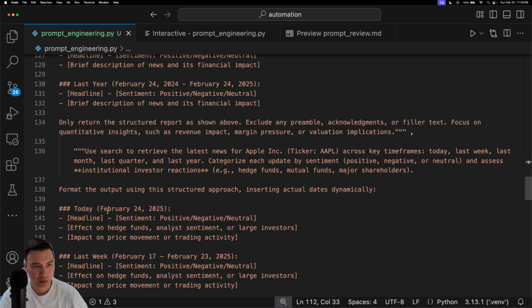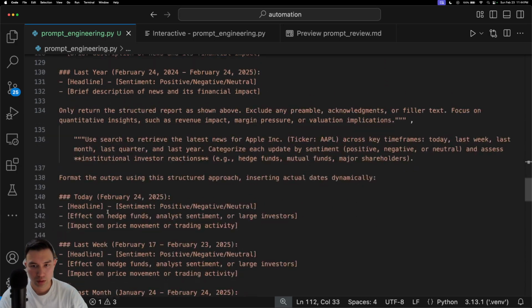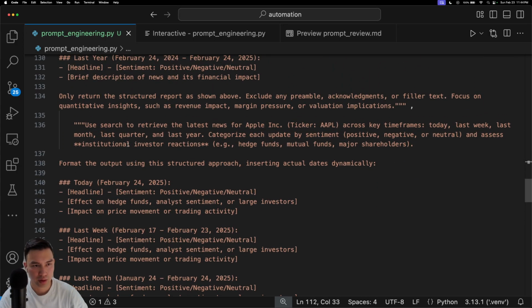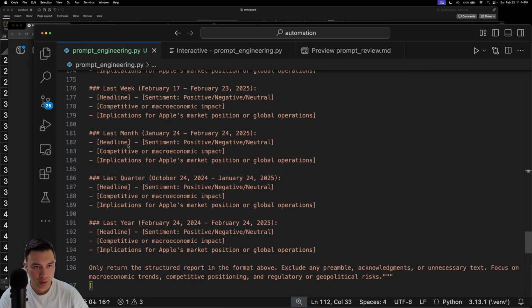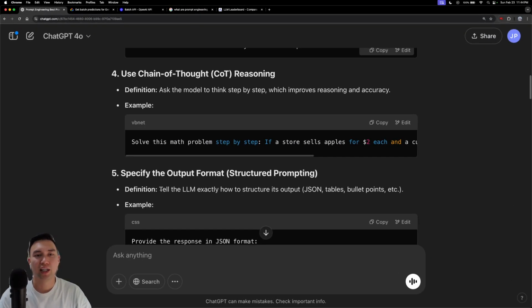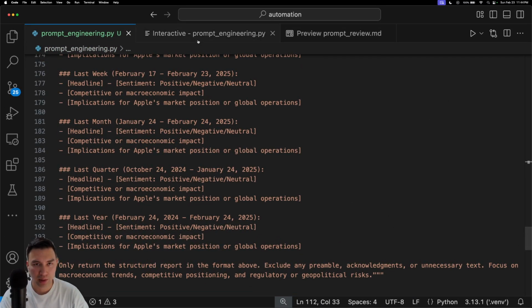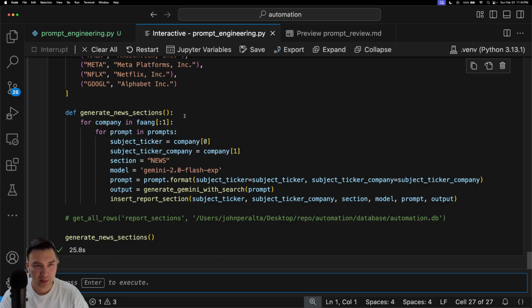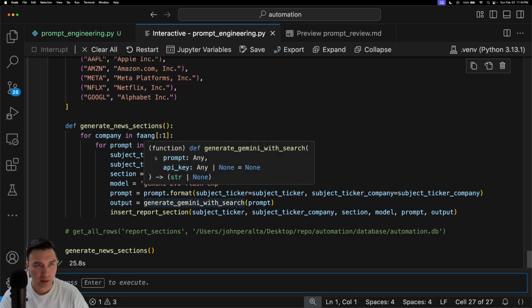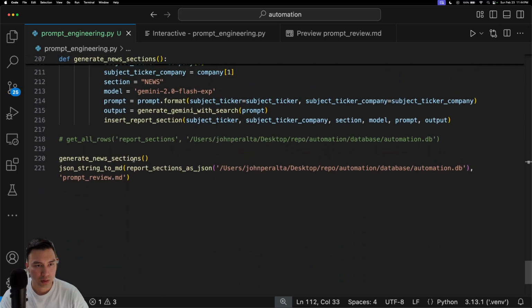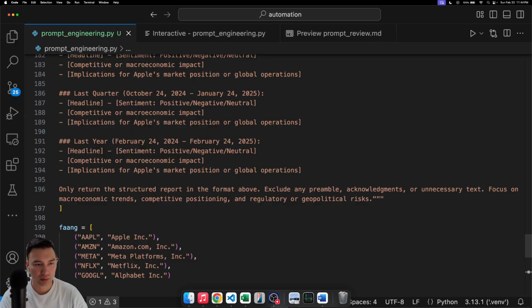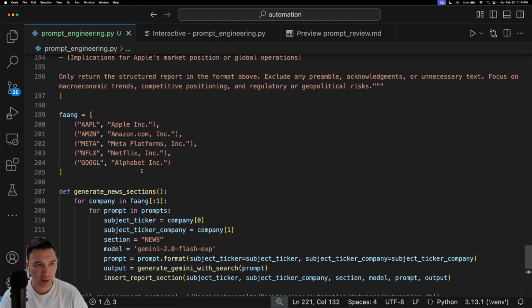This one says use search. It's actually kind of hard to get LLMs to act the way you want, right? And it's getting kind of expensive for me. Okay, looks like it worked. I should just send to the MD file. I should just run this entire stack.